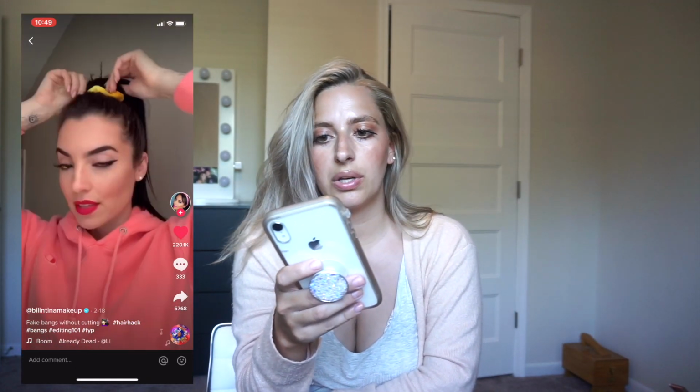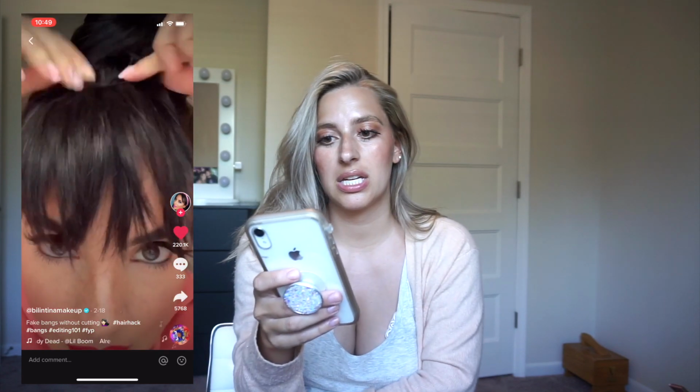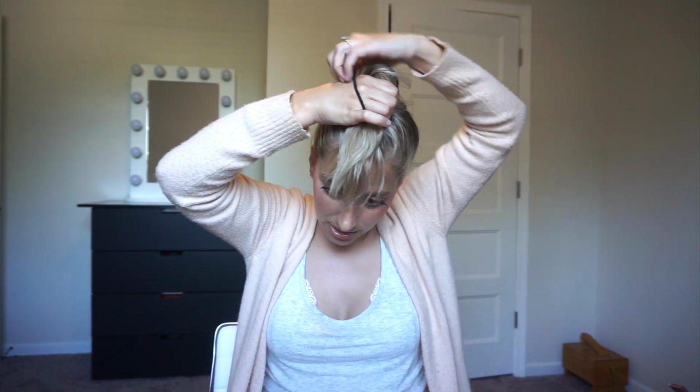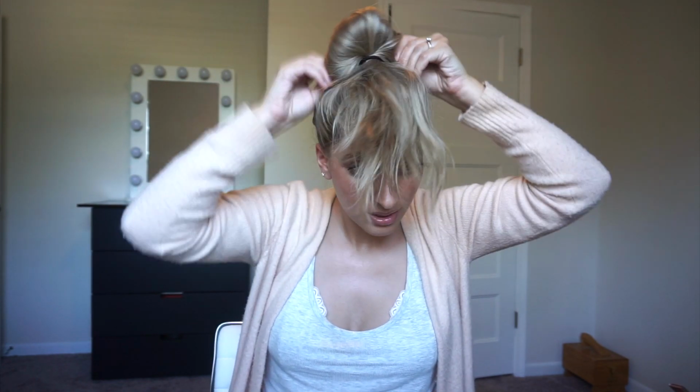All right, so she's putting her hair up into a bun and then she's doing the bang trick. So her bangs are straight, so I might have to straighten my hair. All right, and it's supposed to just look like you have bangs. So let's try it. All right, so I'm just going to wrap my hair around once, and then the second time I'm just gonna do it like that. I definitely don't have long enough hair to do that. All right, I'm just going to take it up and then do it like this. And then I'm just gonna bobby pin it.